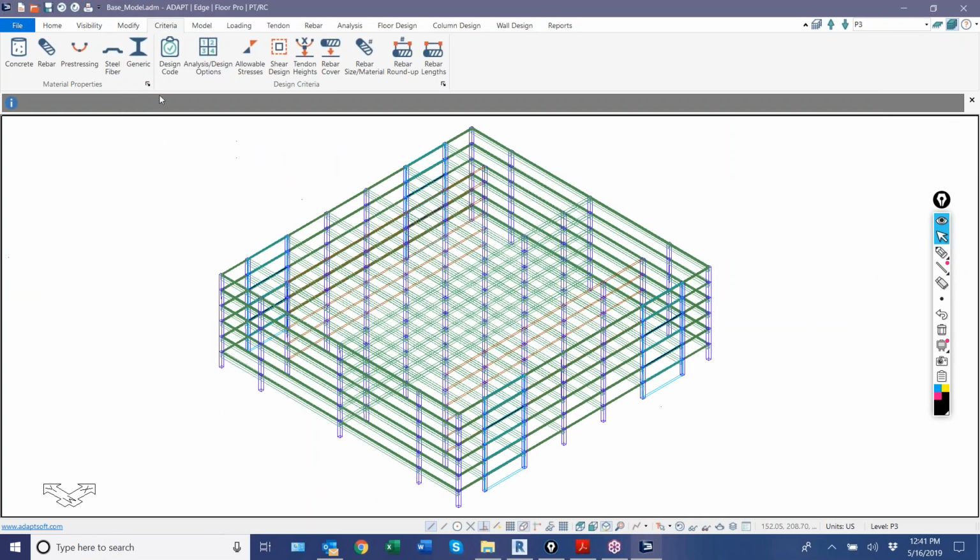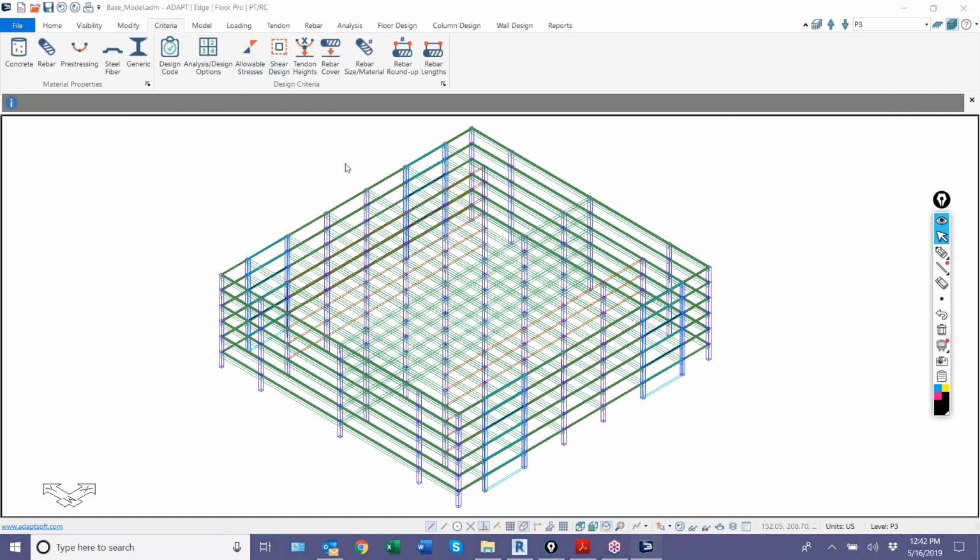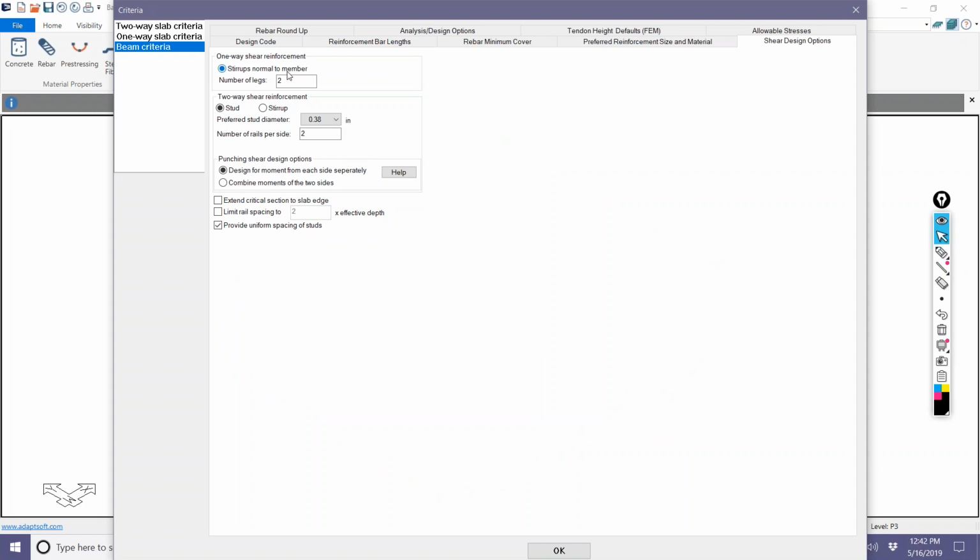Okay, so we've got shear design. For shear, we're going to look at one-way shear reinforcement. So this is based on, I would call it, the simplified equation for shear for one-way slabs and beams. The program will check the slab if it's a one-way slab, similarly to a beam, for one-way shear.